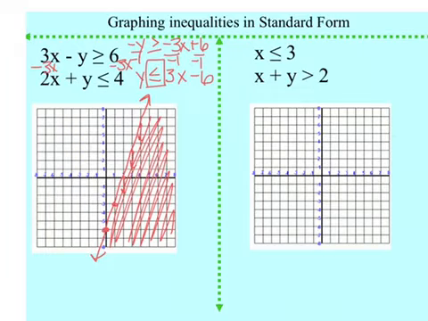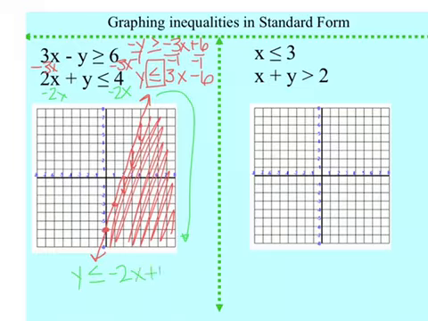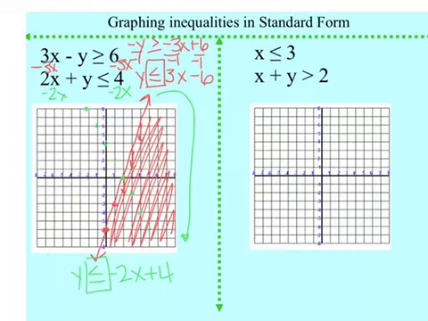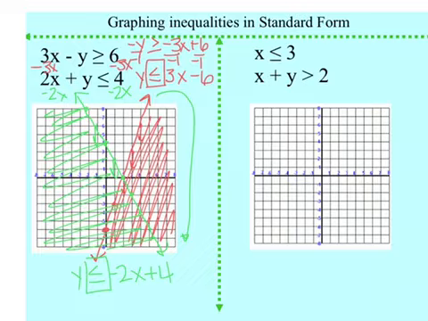Going to look at the second equation — we need to solve for y. I need to get that 2x away, and I'm left with y is less than or equal to negative 2x plus 4. The y is alone now, so I can graph this. I'm going to start at 4. Negative 2 tells me I'm going to go down 2 over positive 1. Less than or equal to tells me it's a solid line, and I'm shading down. So the region with my solutions ends up being this little triangle down here — that's where I had both the red and the green.